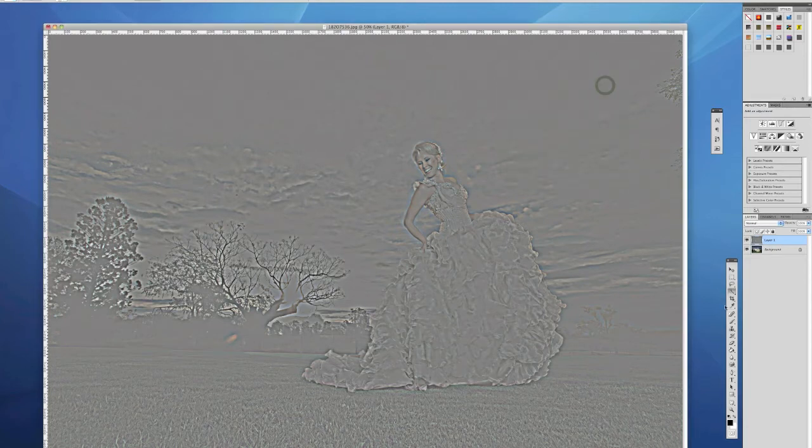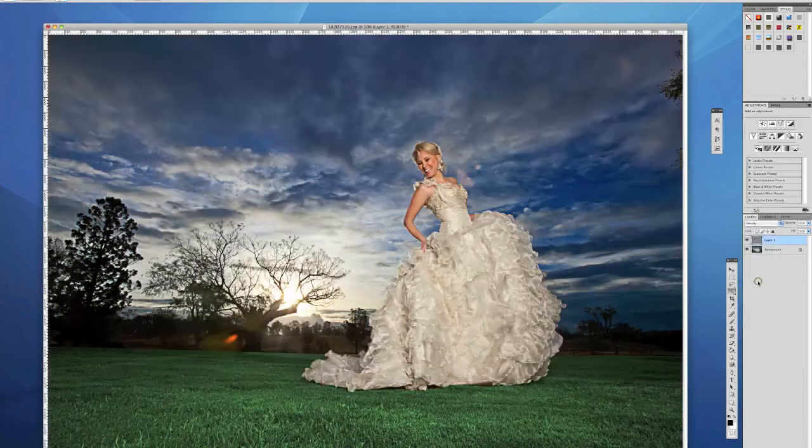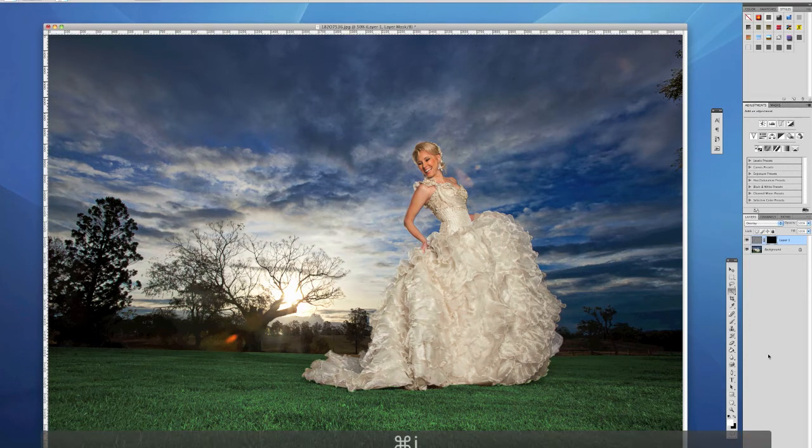Click OK. Then we're going to go to blending modes, click Normal, and change that to Overlay. Now the whole photo has maximum detail, way too much detail and clarity for my liking for a bridal shot. So we're going to mask it, press Command I to invert it, and then select a paintbrush and paint on the detail.